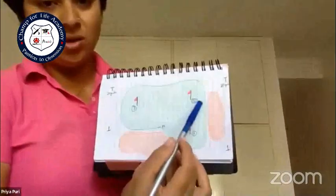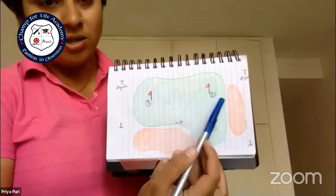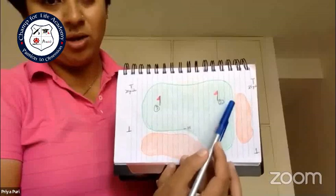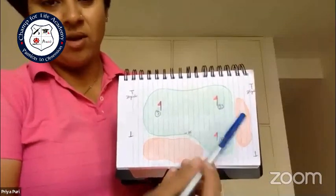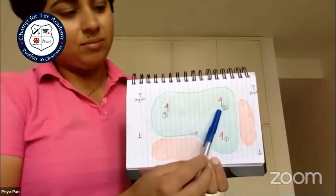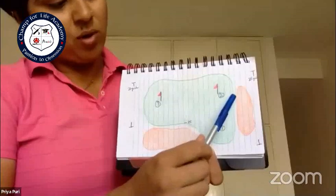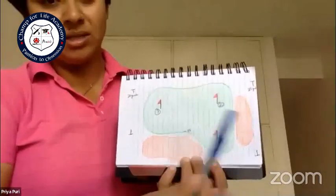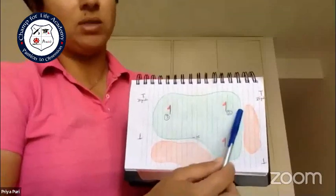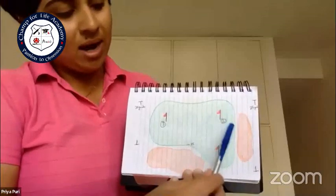To explain it in a little more detail, taking the same example, let's say you're here and you miss it into this bunker. What happens is it's a short-sighted bunker shot. That means it's not the easiest bunker shot to hit, where you don't have a lot of green to play with and you've short-sighted yourself. So in a round, let's say there were 4 pin positions like this, he was missing about 3 of them just because he was planning badly, not because of really bad execution. Maybe on one occasion it was bad execution, on 2 occasions it was because of, let's say, wind, and he just said, okay, I'm a draw player, I want to stand further right. So he was literally standing here and the wind didn't bring it in, or it didn't have as much effect, and he landed up in the bunker.